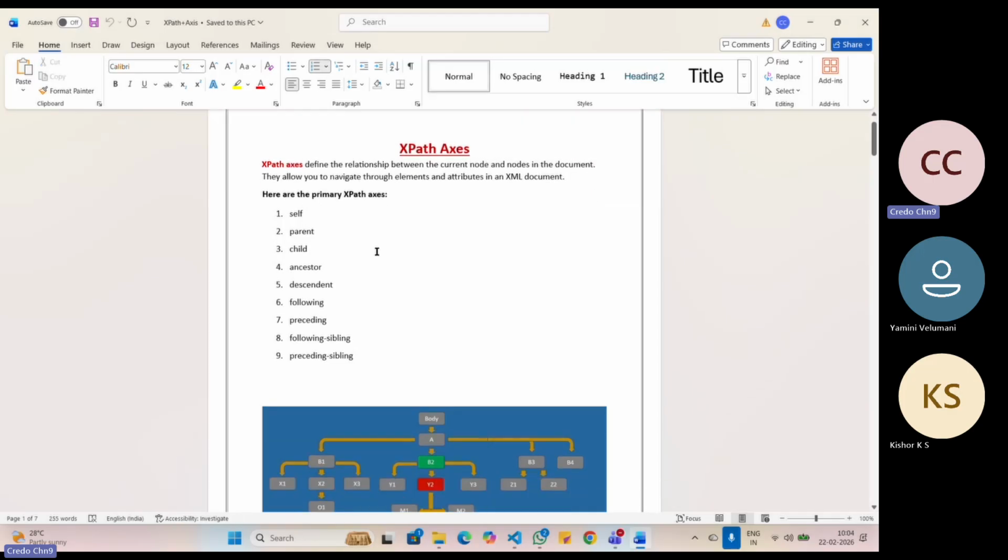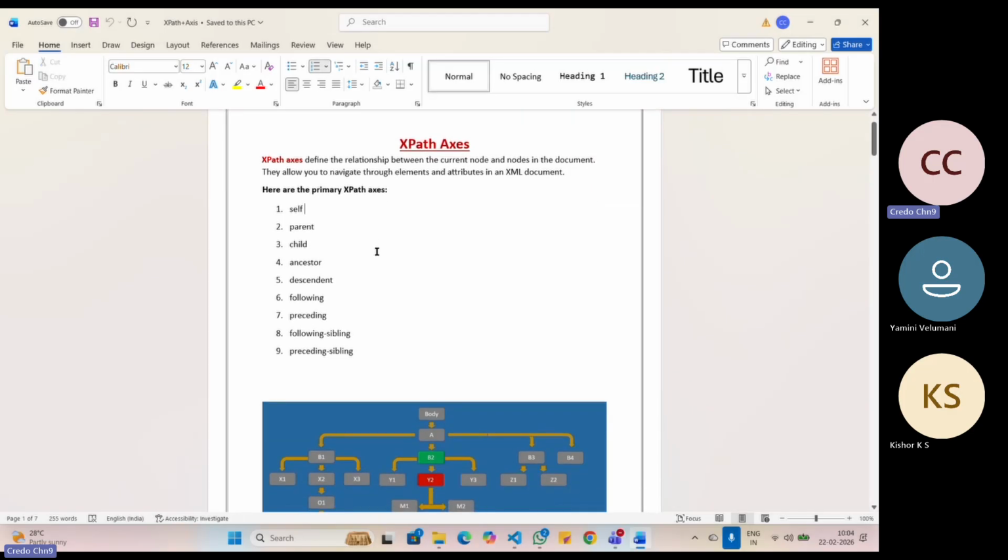Sometimes when we try to find some element, there won't be any tags, or maybe nothing is unique to get the value. At that time we can make use of XPath axes. If you're trying to search for an element and that element is not directly available, you can get access from its parent or from its sibling. By using that, we can get access to that particular element. So for that only, we will use XPath axes.